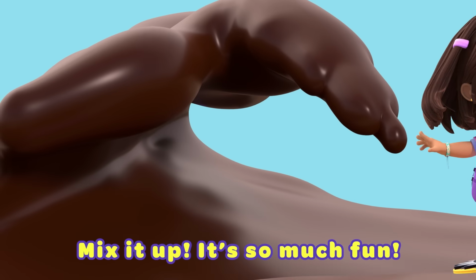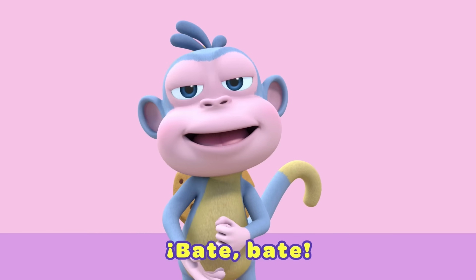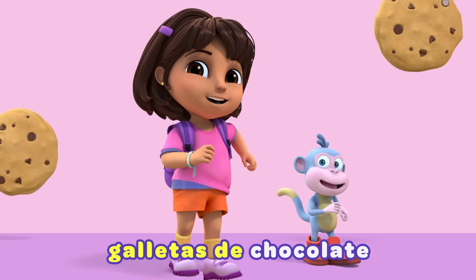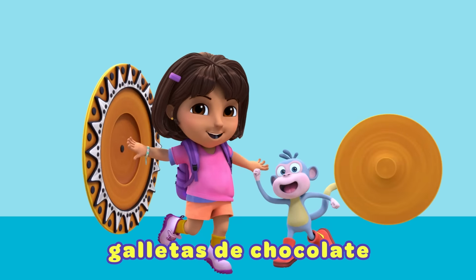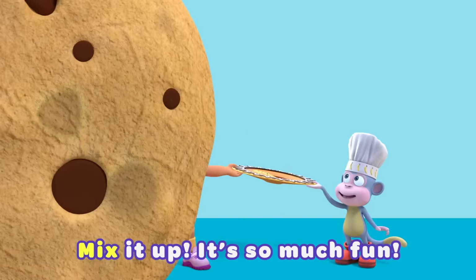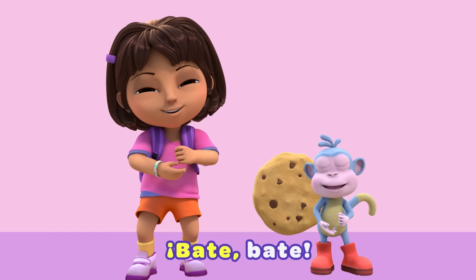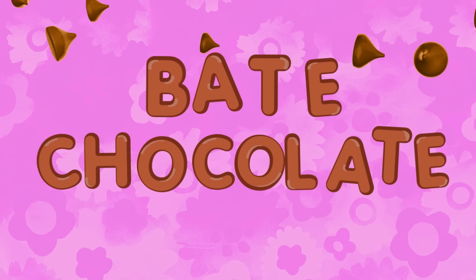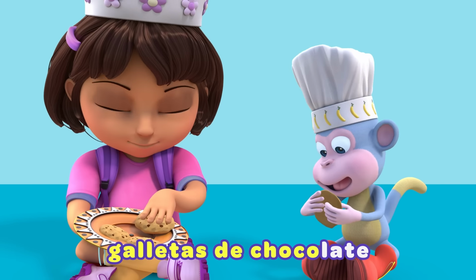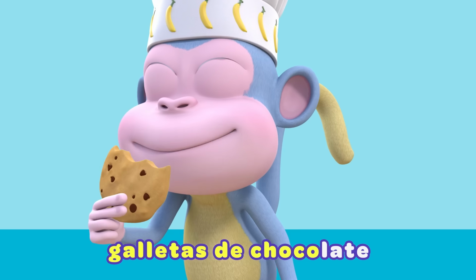Mix it up, it's so much fun mixing the chocolate. Bate, bate, bate chocolate. That's how we make galletas de chocolate. That's how we make galletas de chocolate. Mix it up, it's so much fun mixing the chocolate. Bate, bate, bate chocolate. That's how we make galletas de chocolate. That's how we make galletas de chocolate.